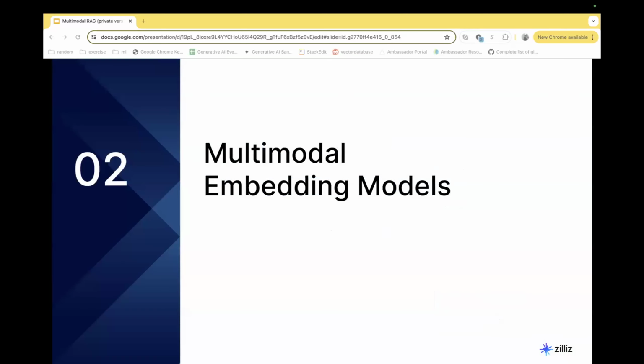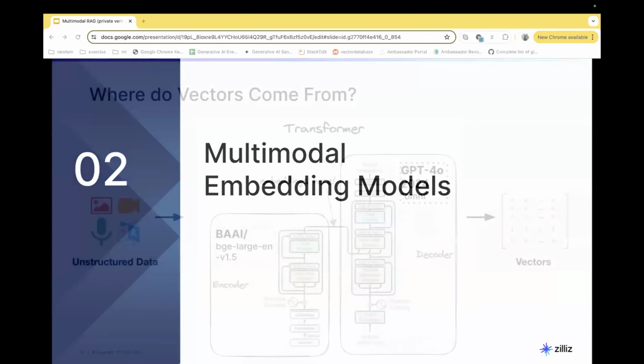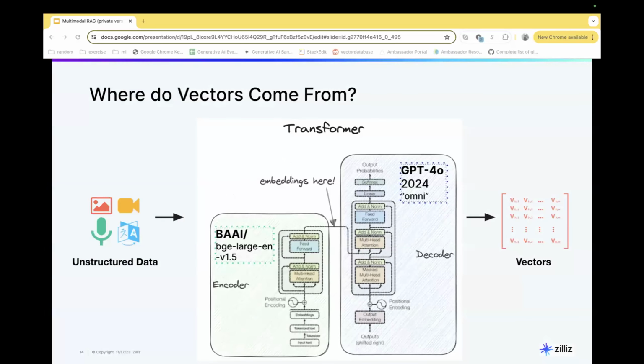All right, which brings us to the embedding models themselves, which deserve a little bit deeper look. In the original 2017 paper, transformers had two sides, the encoder and the decoder. What researchers have learned is that you don't need both sides, actually. You can separate them. The encoder parts have turned into modern embedding models, and the decoder parts have turned into what we know as the GPT-4s, for example.